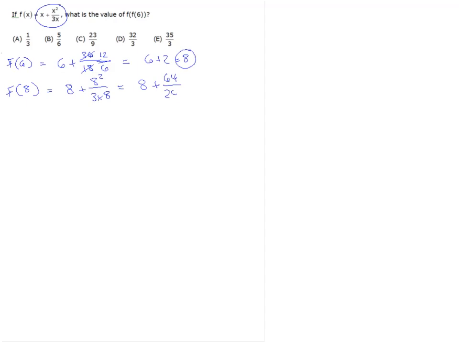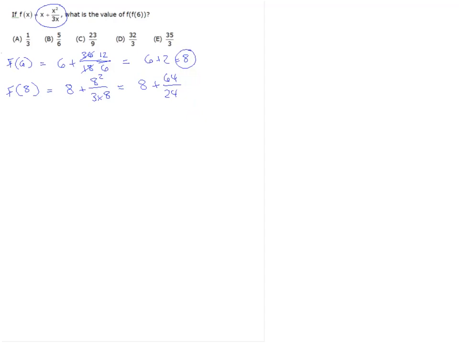over 24. Now, I had mentioned this last time, and it's worth bringing up again. I don't ever want anyone to get nervous if they see they have something like this, not until you look at your answer choices, because a lot of times we'll jump to conclusions thinking that we potentially did something wrong. But as you look at your answer choices, A, B, C, D, and E, you're going to see in all of those you're dealing with fractions. So that means you're probably doing something correct rather than doing something wrong. So the last thing we want to do is get common denominators after reducing the 64 over 24.